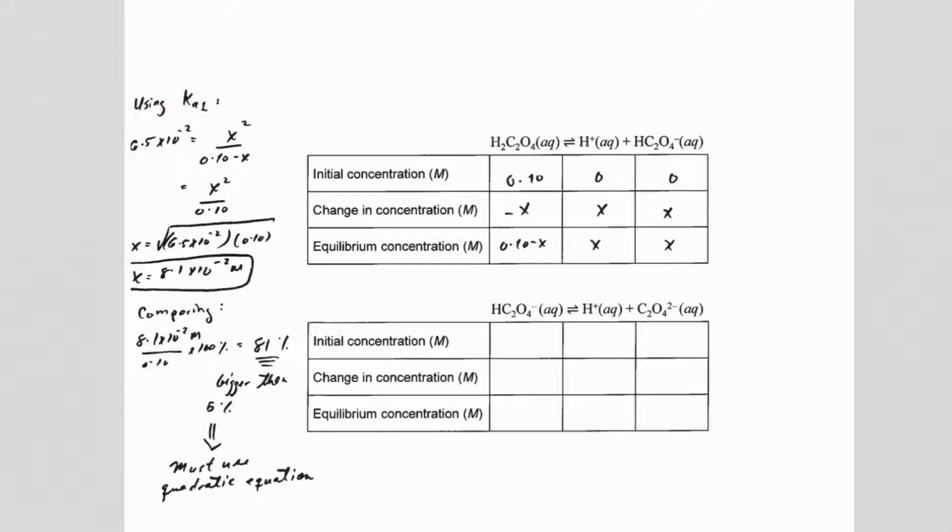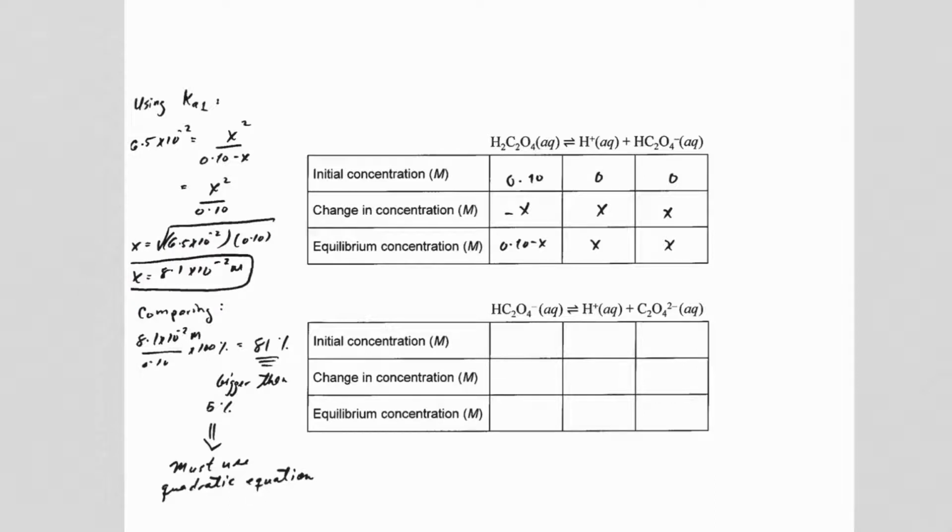You'll notice once you look at your Ka tables that there's going to be Ka1, Ka2, and even Ka3 for some examples such as phosphoric acid, for instance. So we plug that into our expression. We have this right here, our concentration of products over concentration of reactants, and we make the approximation that the change in concentration is very small when we compare it with the initial concentration, which allows us to get a value of x, just like what we have been doing so far.